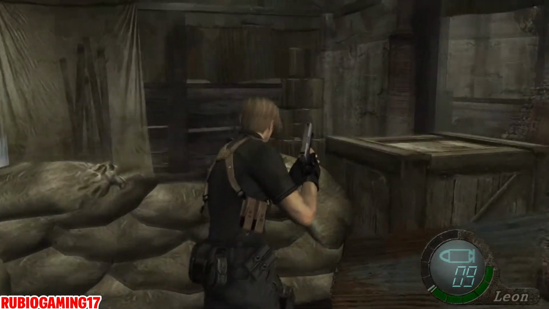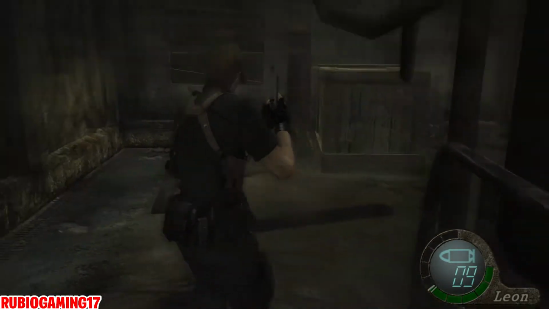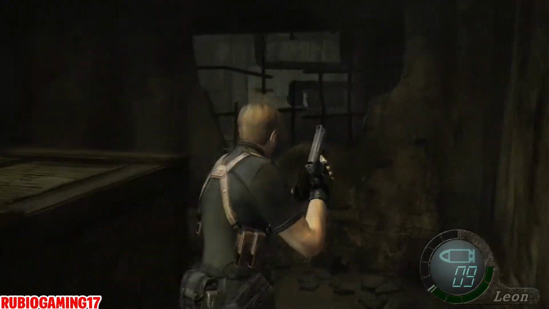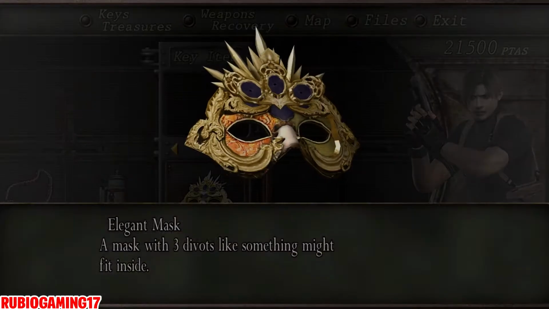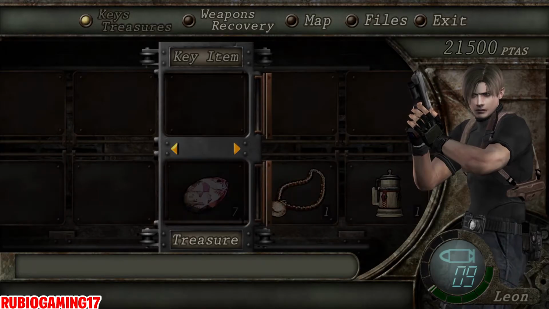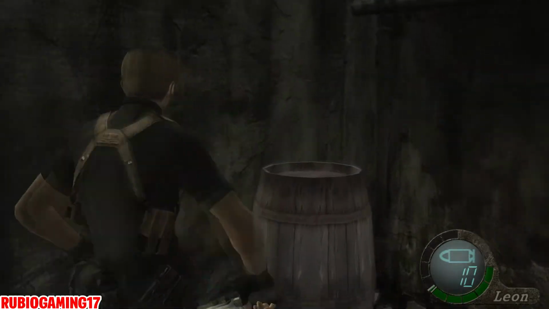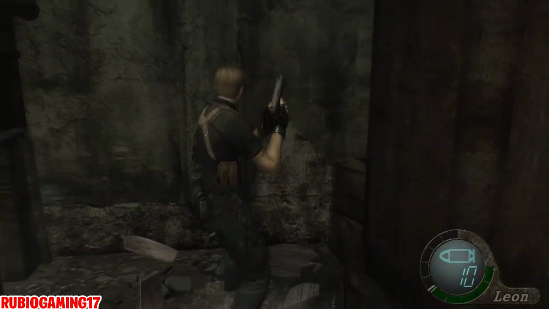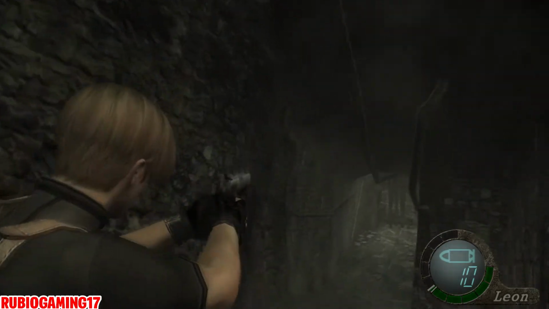Trying to think here, because there's another thing you can get. Another mask treasure item. Oh, what's up with the camera? Oh, it's right here. Alright, so there's a mask here. You can obtain the elegant mask. I think that one also requires you to input some jewels. 3 divots, like something might fit inside. I don't think it's a spinel. Nope. Not 100% sure what might go in there, to be honest. But that's the good thing about the treasure items. They don't take up inventory slots.